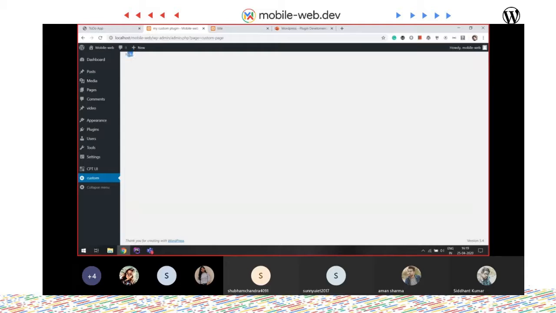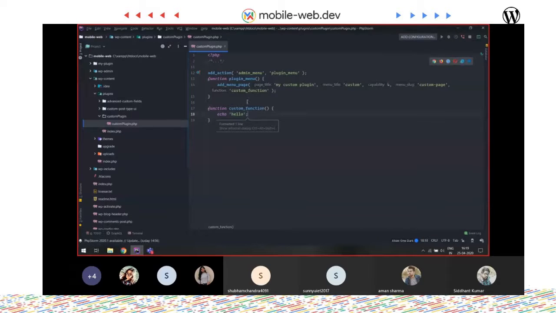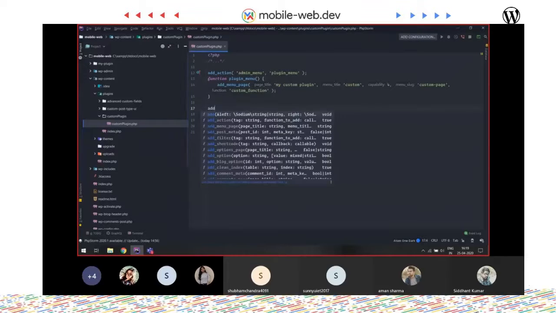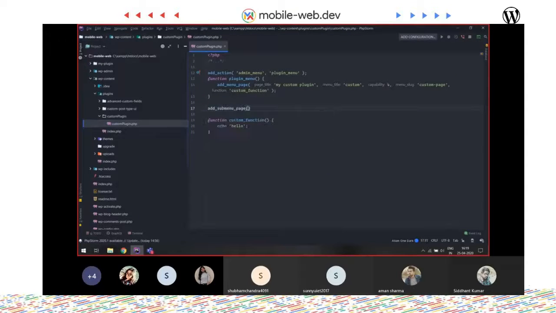So now we can print here, and you can write HTML here, PHP here, whatever logic you want. And after that, let's add another page, a sub page, sub menu page. The sub menu page requires a parent slug, and the parent slug is this, which we have defined here.